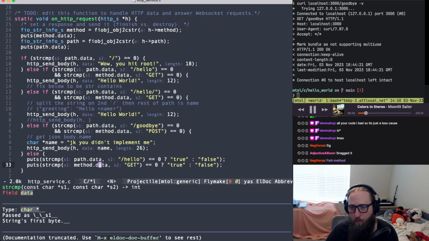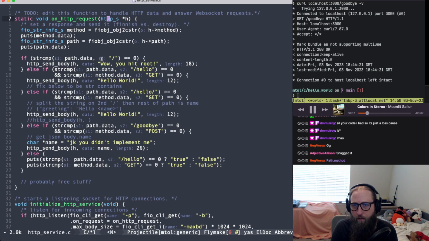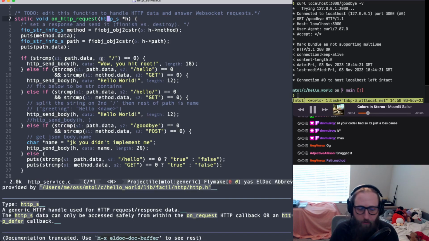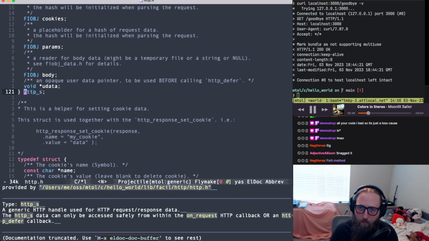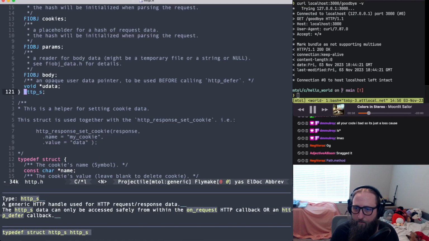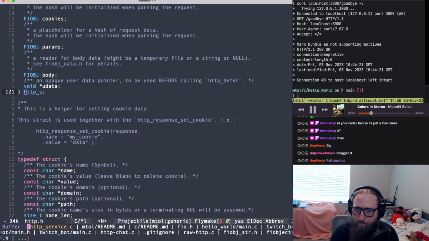All right, so our basic router is working. We're just trying to get JSON to work. So now we just have to figure out what on our HTTPS actually holds that JSON. So let's just look at that struct again. A reader for body data might be a temporary file or a string or null. Okay, so body data.